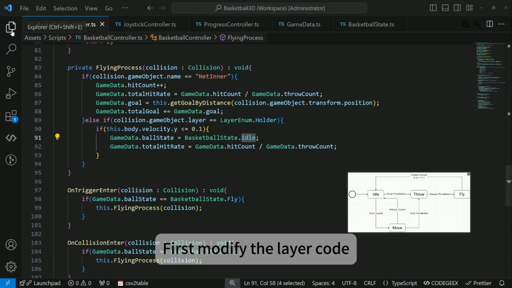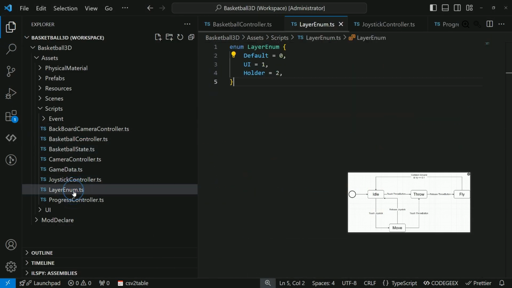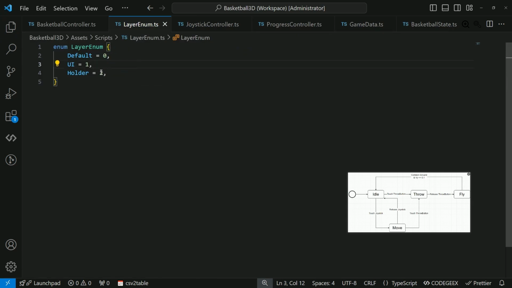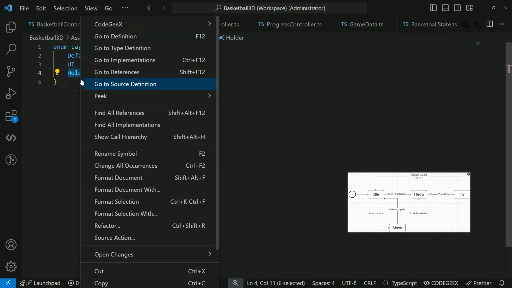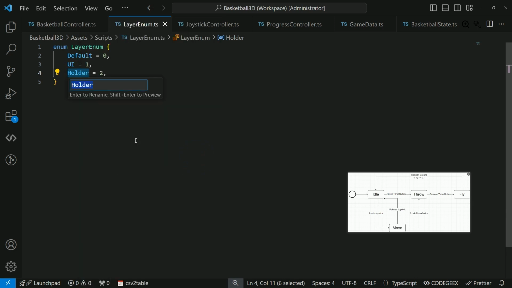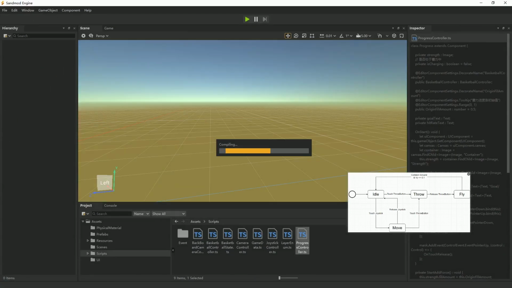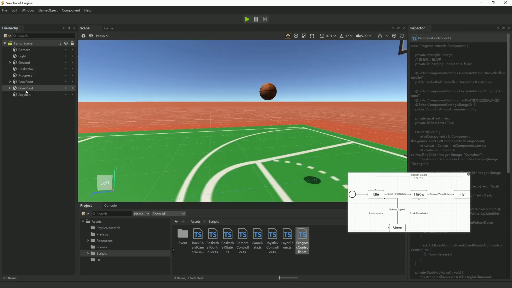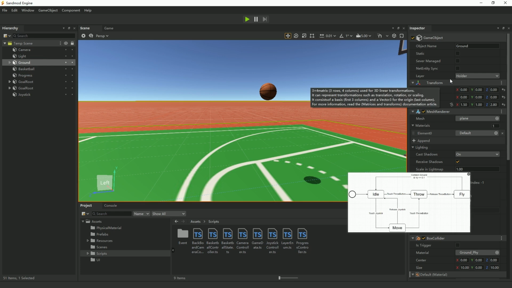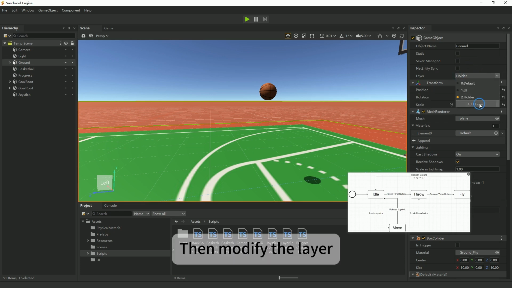First, modify the layer code. Then modify the layer.